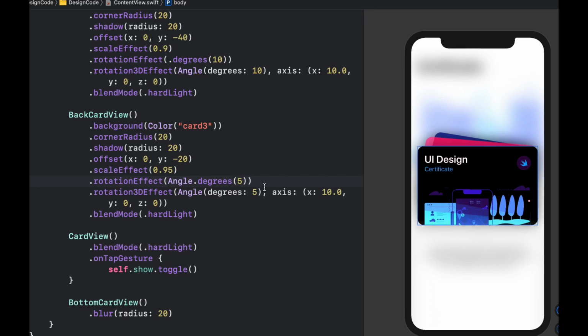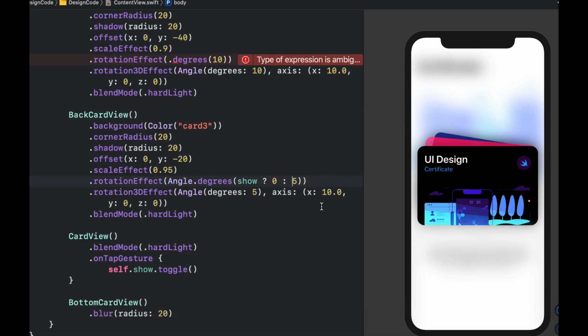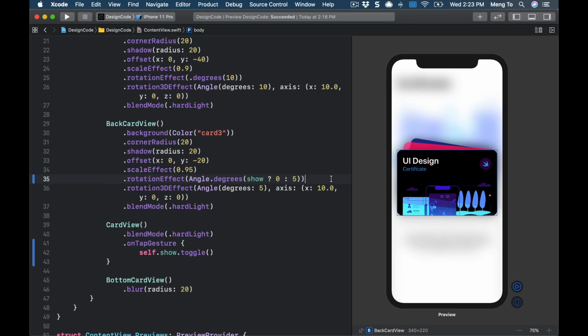So I'm going to type show question mark, basically asking if show is equal to true, then set to angle of 0. If not, set to 5 using a colon. So this is the value for true and this is the value for false. That's all I need to do to set the animation states.